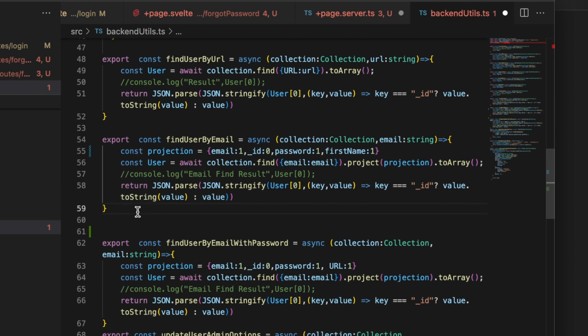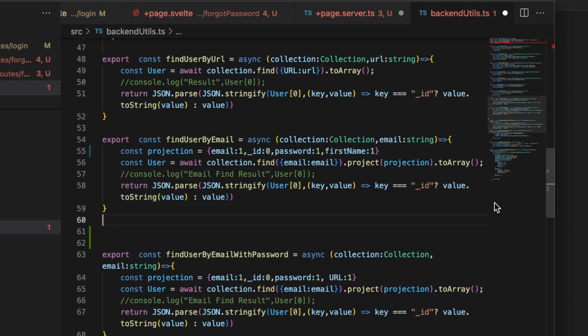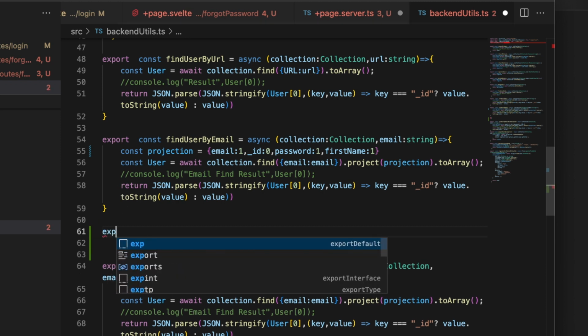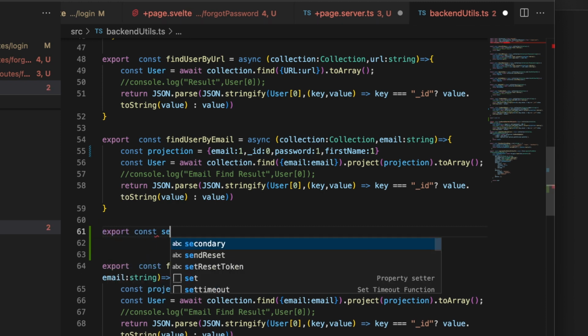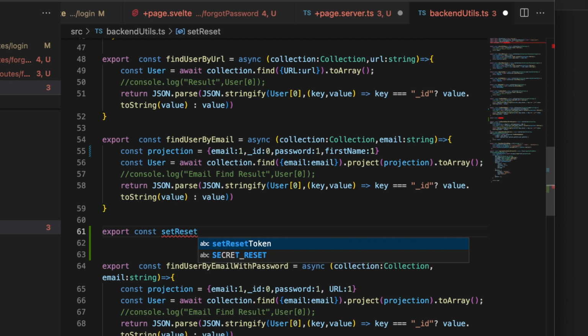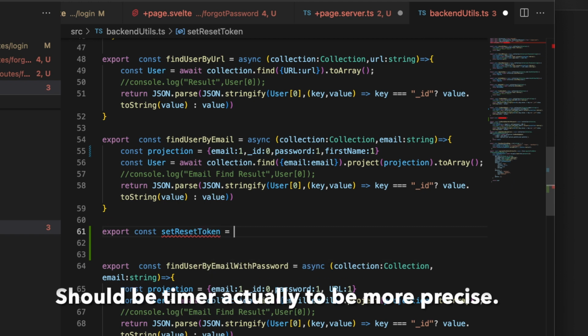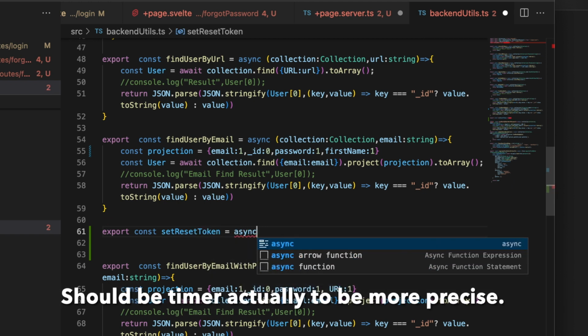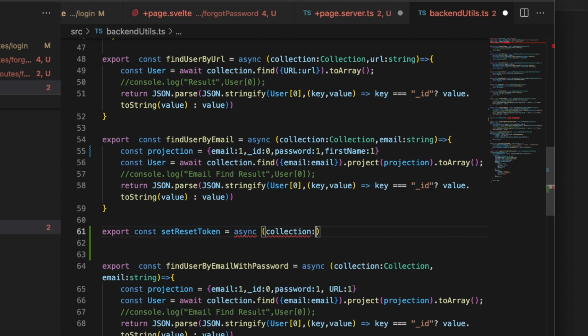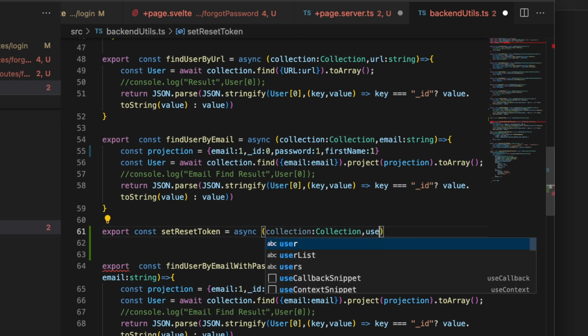So next we need to create a function that sets the reset token. So export const setResetToken is an async function that takes a collection, and it takes a user, inside of the parentheses there.